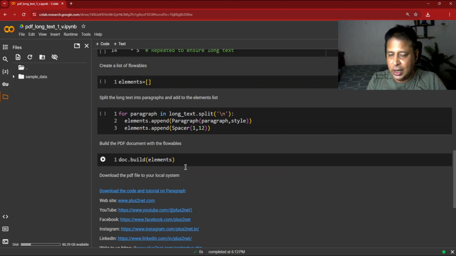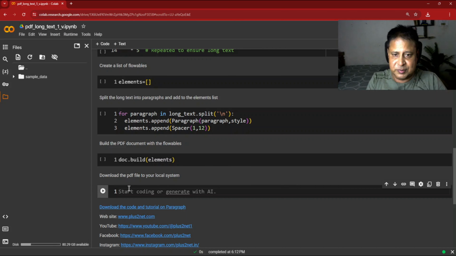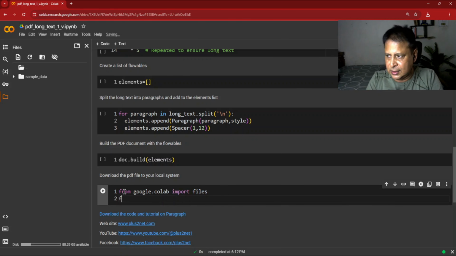Now it is available. Now I will download it to my local system. So what it has built, my path, whatever I have given. This is a feature of Colab. So from google.colab import files. Now files download. Now what I will download is my pdf.pdf. This file I am asking it to download. This is available here. Let me just, okay, it has not been created. So it is not available right now. It will be available once I refresh this.